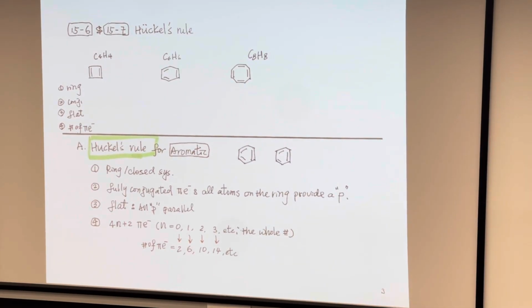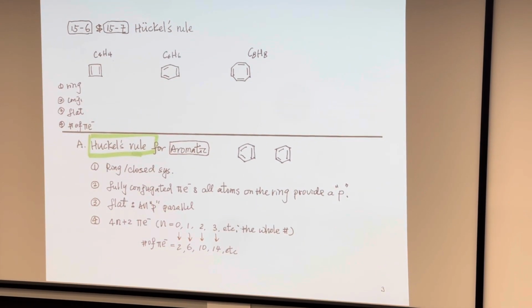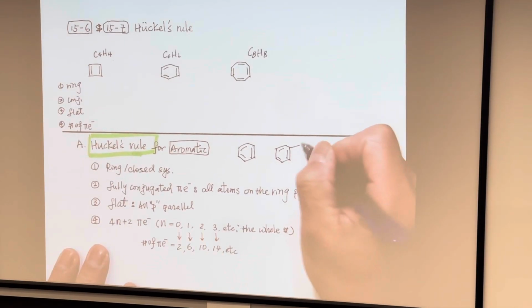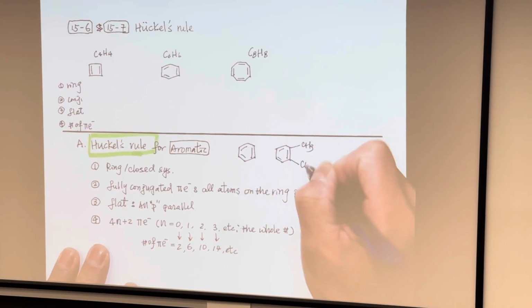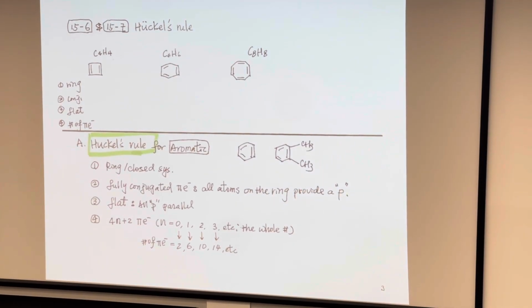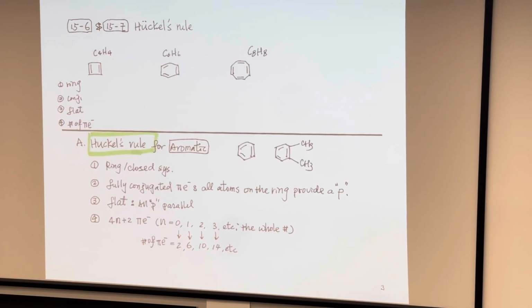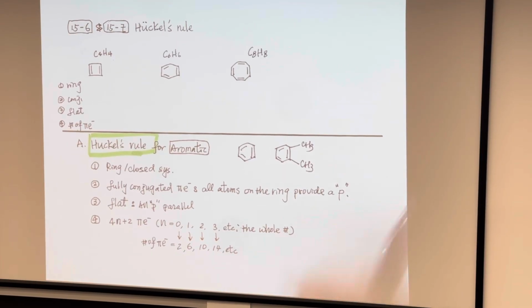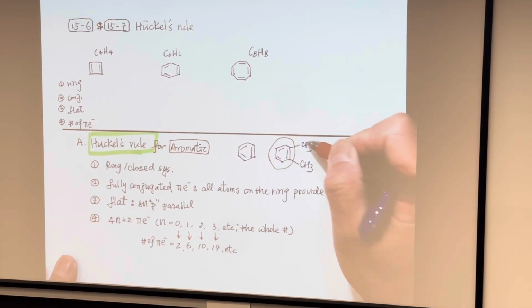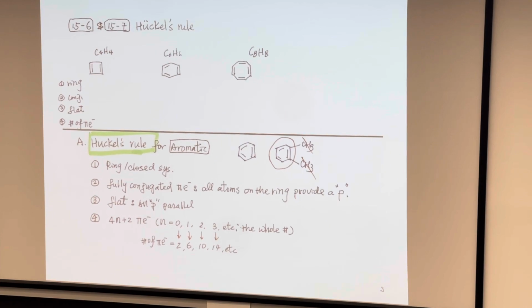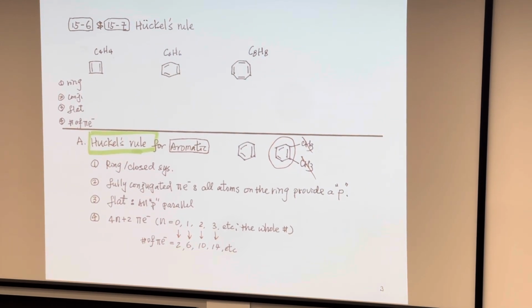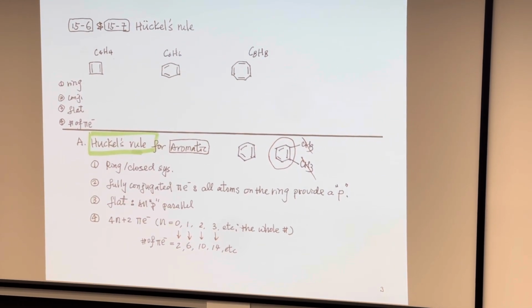So we connect all the 6 carbons together. That is a ring. Okay? So how about this one here? CH3, CH3. We got xylene over there. Do we have all atoms connected? No, we don't. But we only focus on the closest system. We only focus on those 6 atoms. We don't worry about CH3. When we discuss whether the molecule is aromatic or not, we only focus on the closest system there. So far, so good? Good.